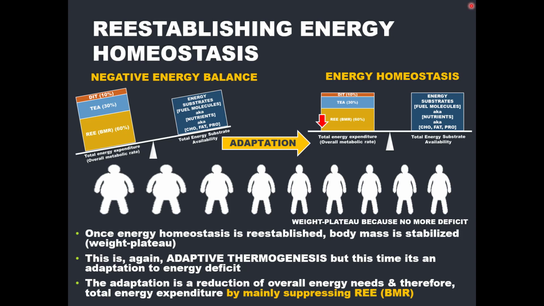Eventually, with this 2,500 kcal per day diet, you will adapt to the point to which your total energy expenditure/needs is suppressed to 2,500 kcals per day. And thus, there is no more deficit and energy balance is re-established at this point. Now your new total energy needs/expenditure is about 2,500 kcals, which keeps you stable at a lower weight. So with that being said, weight loss is associated with a suppression of your basal or resting energy expenditure/needs. Now, this information has several implications.